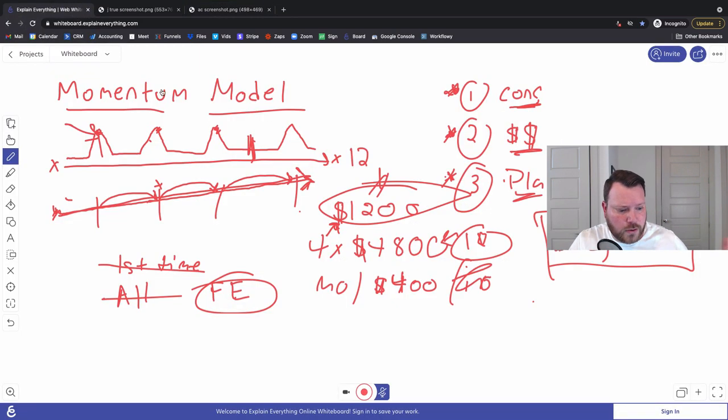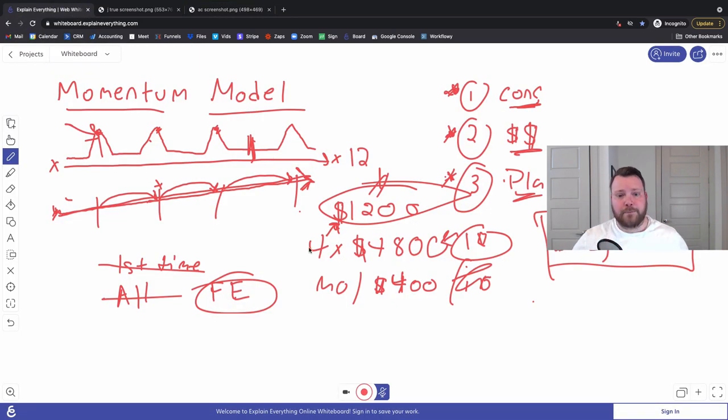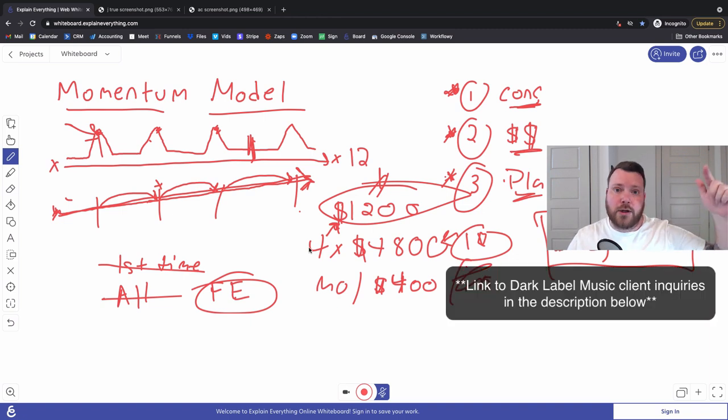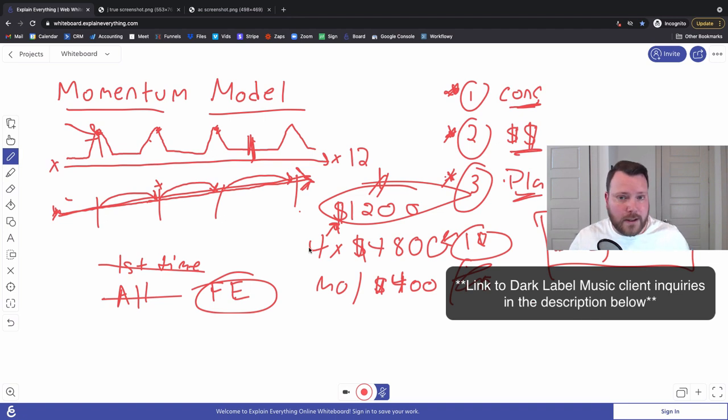So there you go. You can see real producers do it. It's a thing. That's it. Give it a shot. If you have a clientele, implement it, see what happens. And if you want to talk with me about it, I've dropped a link in the description. We can book a quick little 15 minute intro call with me and we can chat business or management services or whatever you need. And I got fancy doors, man. Look, you got to hire a guy with fancy doors. Don't talk to anyone else. We'll see you next.